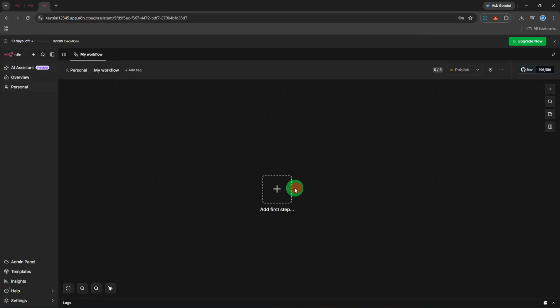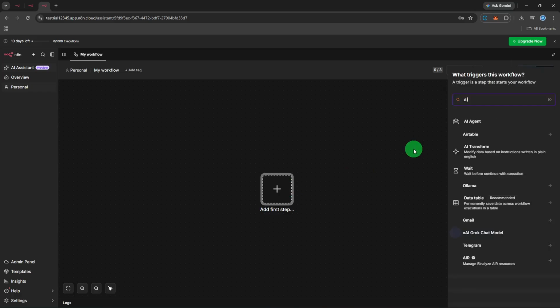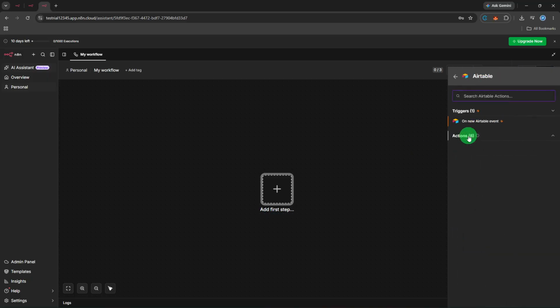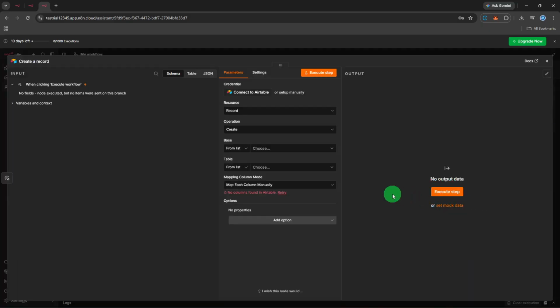When the settings panel appears, click the Credentials field, choose Create New Credential and select Airtable API. Click Connect Account. Sign into your Airtable account if prompted, review the permissions it requests, and click Allow Access. Return to the n8n editor, and you should see the new credential already selected in the Credentials field. That's the entire authentication step.